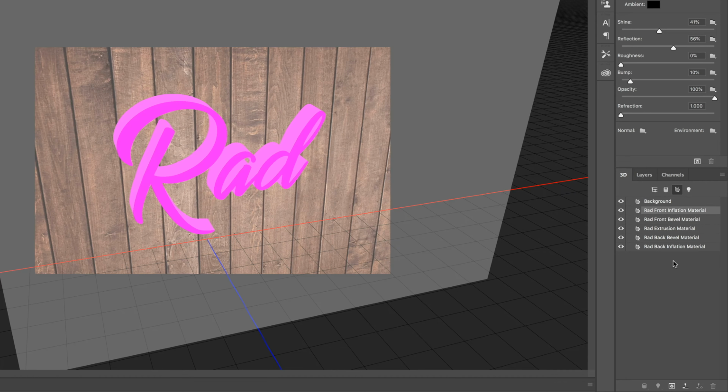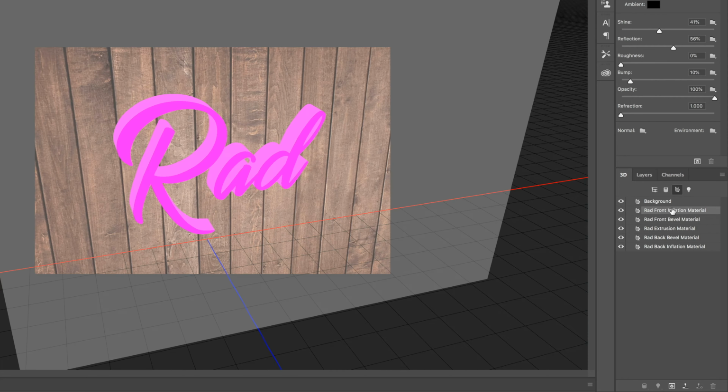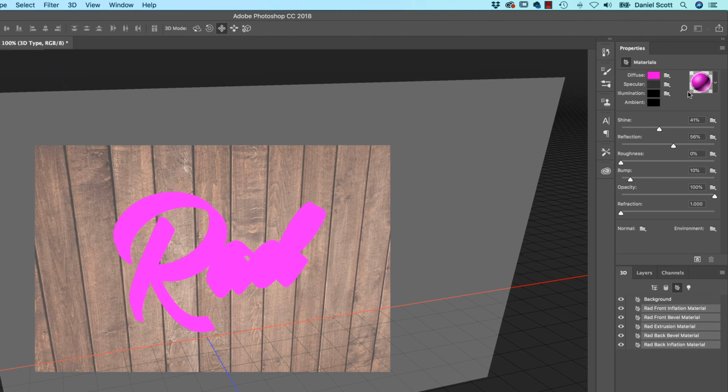And these are the materials that are being used on this object: the front, back, left side, and any corners. Once we get into light, you can turn those on as well. We just have the one overall light at the moment. So under materials, I'm going to select all of these. Okay, I want all of the materials for rad. And you can play with these, but under this little drop down here, there's a bunch of default ones as well. You just hover above them and they'll give you kind of an explanation of what they are. Cotton fabric, denim. Okay, so you can play around with these and apply them.